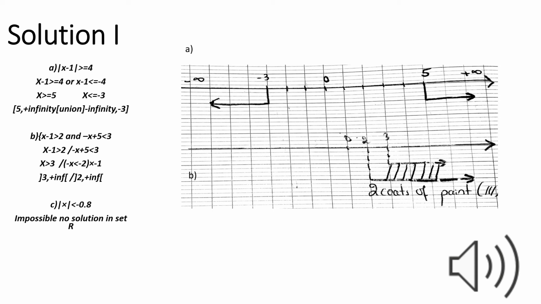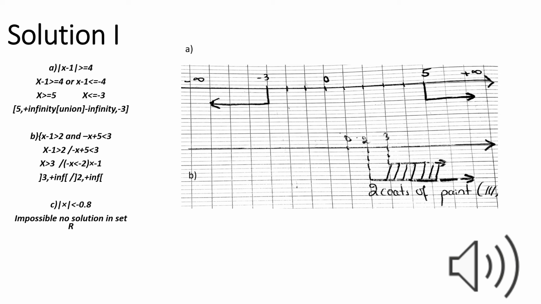Question 2. What is the intersection between A and B? A intersect B. We draw a dotted line from minus 5 till minus 1, and from 0 a straight line till positive infinity. This is A. Now B. Under it, we draw a straight line from minus 3 till negative infinity, and from minus 2 till 3, where 3 is dotted while minus 2 is a straight line.